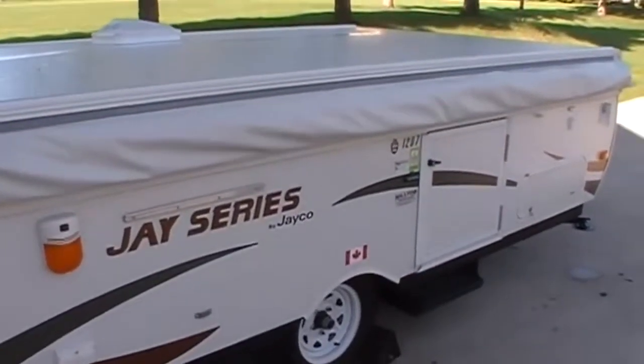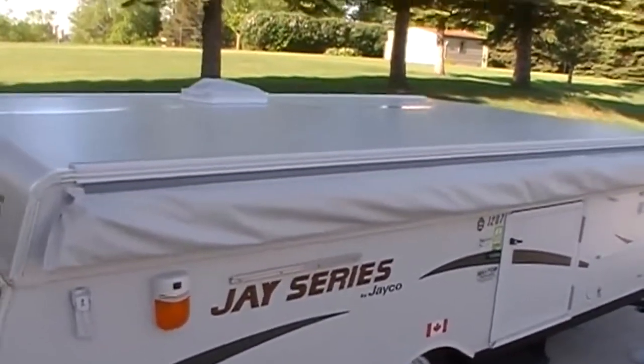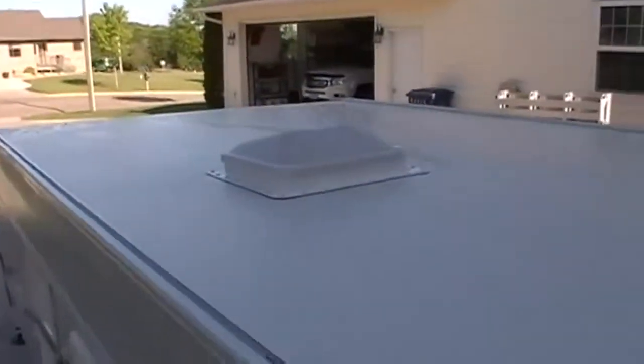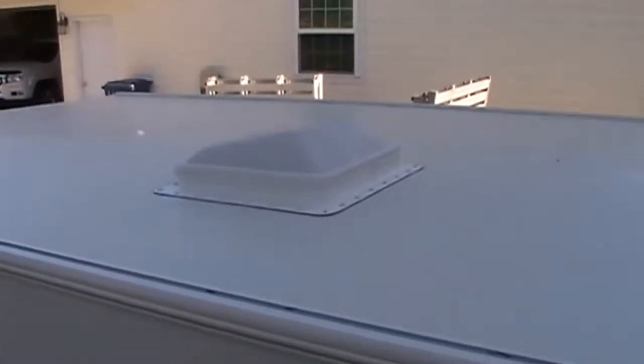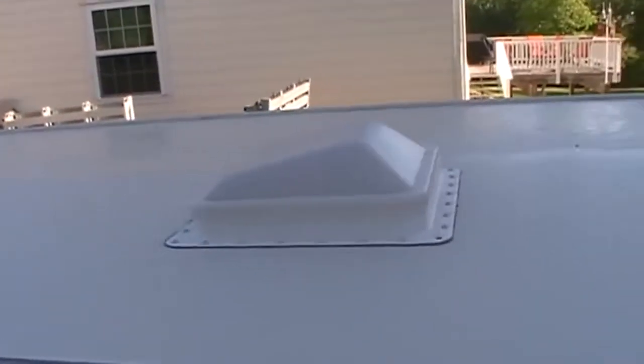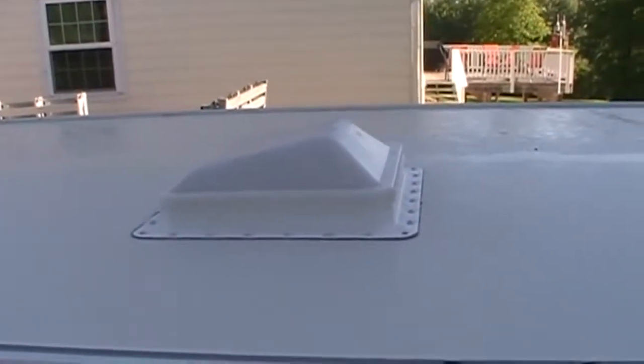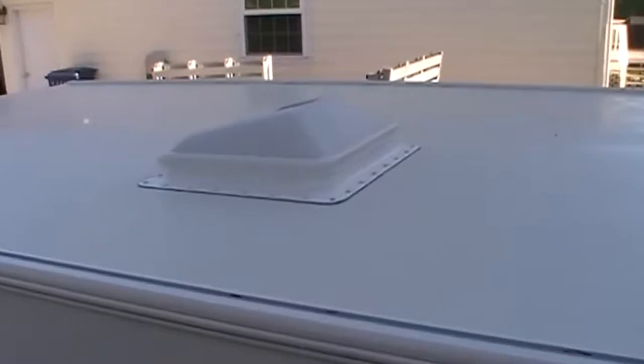This is a Jayco 1207 pop-up camper, and it came with just an air vent on the top. It's not a power air vent, you just crank it open from the inside. And the opening, it's a 14-inch standard opening, so the air conditioning unit I ordered should fit right into that opening if the information is correct.